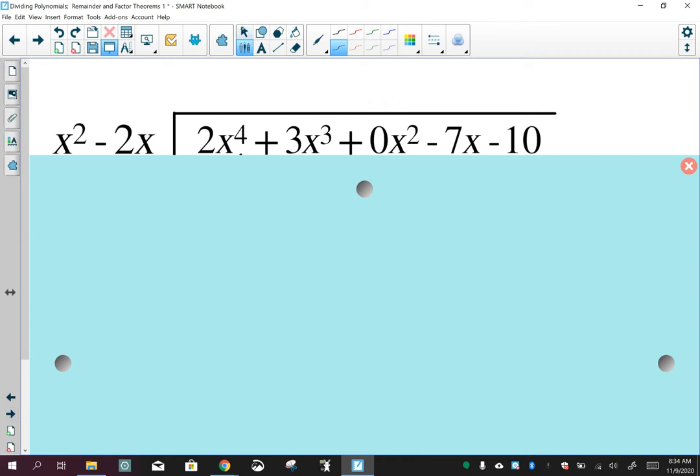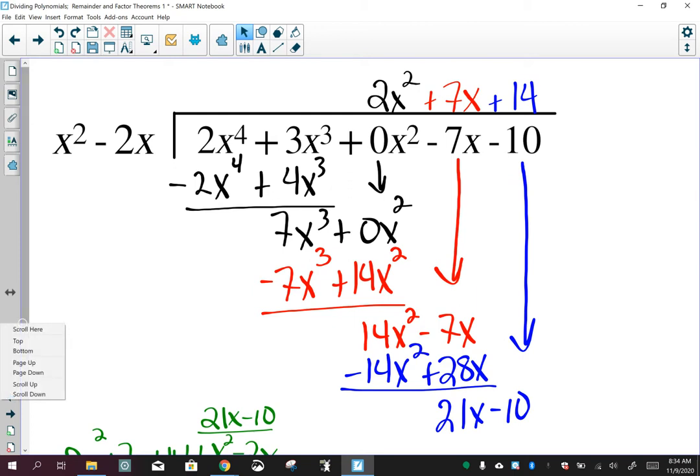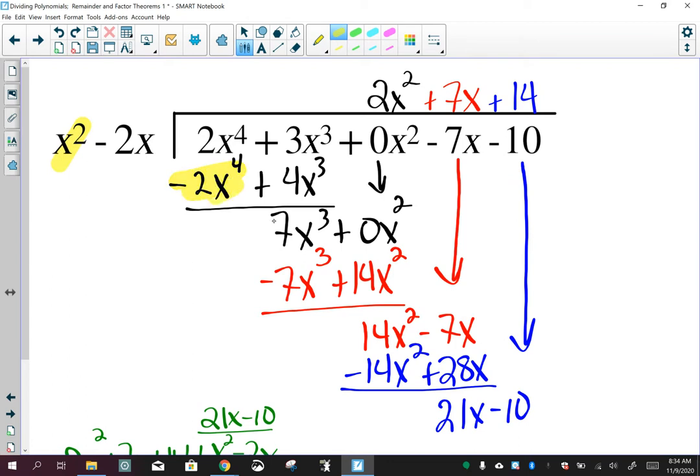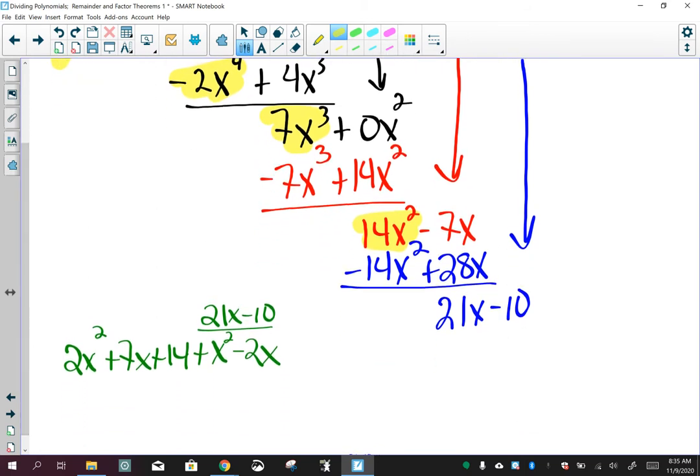All right, welcome back. Let's see how you did. If you did that, that's hopefully what you got, which means your work looks something like that. Notice your focus all the way through is there, and there, and then there, and then there. Oops, not there. I missed. No, that's right. Then I went all the way through, and at the very end, I put my remainder over my divisor, and I'm done. And that is long division.